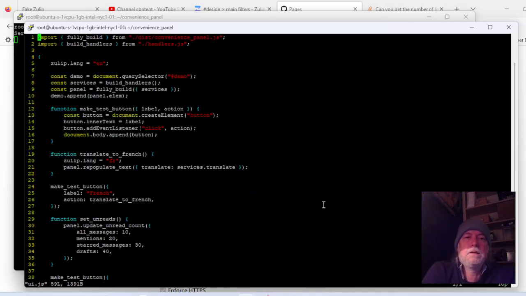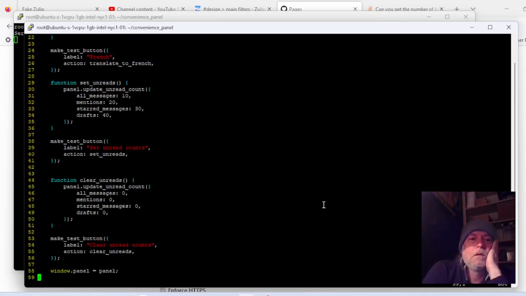So I'm going to open my UI.js. The other day I made this little helper called make test button. I'm going to have a function called hide stuff for screen reader.